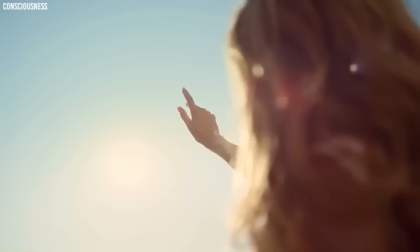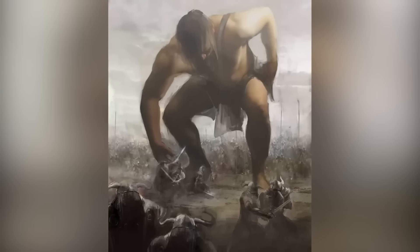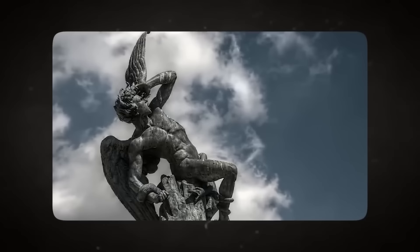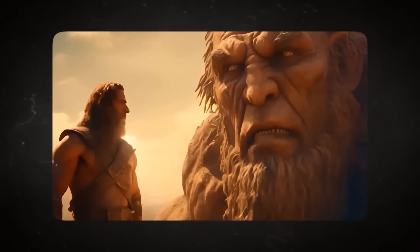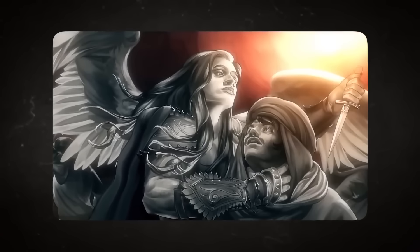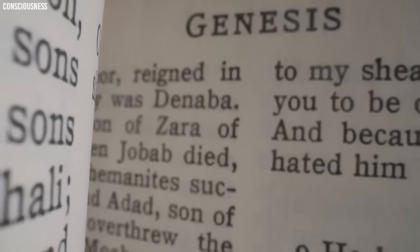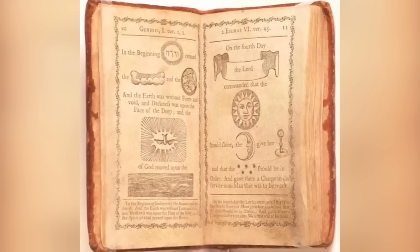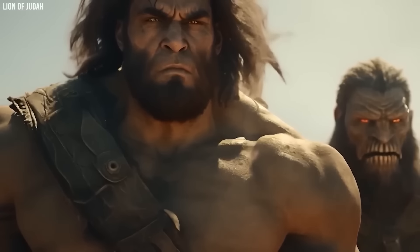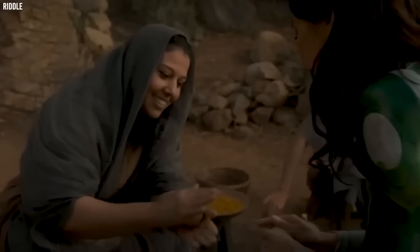These angels, as recounted, seduced human women, giving rise to the Nephilim — beings endowed with profound knowledge. The Nephilim, instrumental in the advent of a catastrophic flood, ultimately faced annihilation. They were referred to as 'the fallen' and are often depicted as colossal, giant-like entities. Some contend that the sons of God are fallen angels who procreated with human women — a concept found in the First Book of Enoch — portraying the Nephilim as giants consistent with their supernatural origin, though theological concerns about angels or demons physically reproducing with humans have been raised.